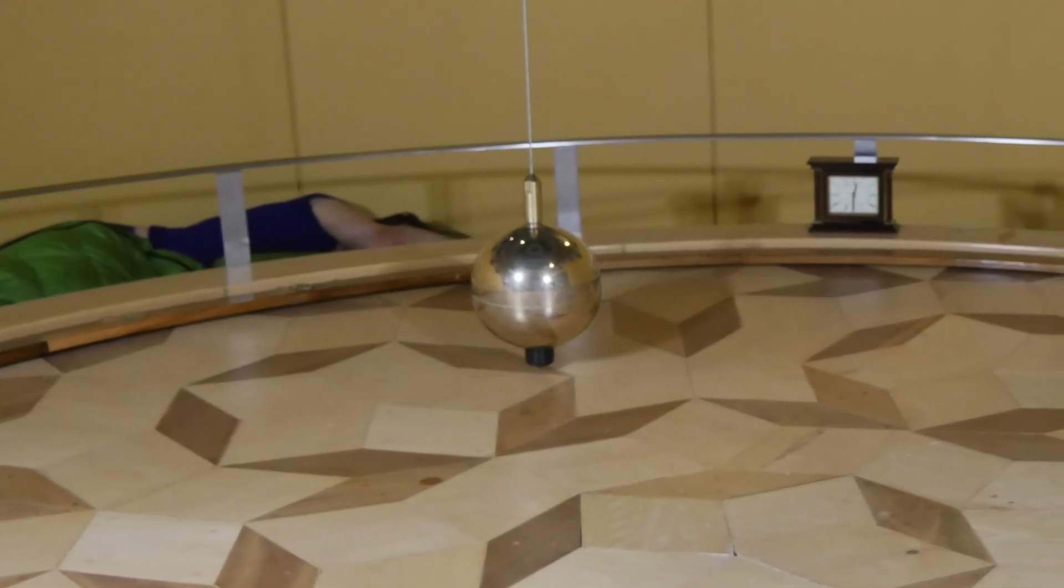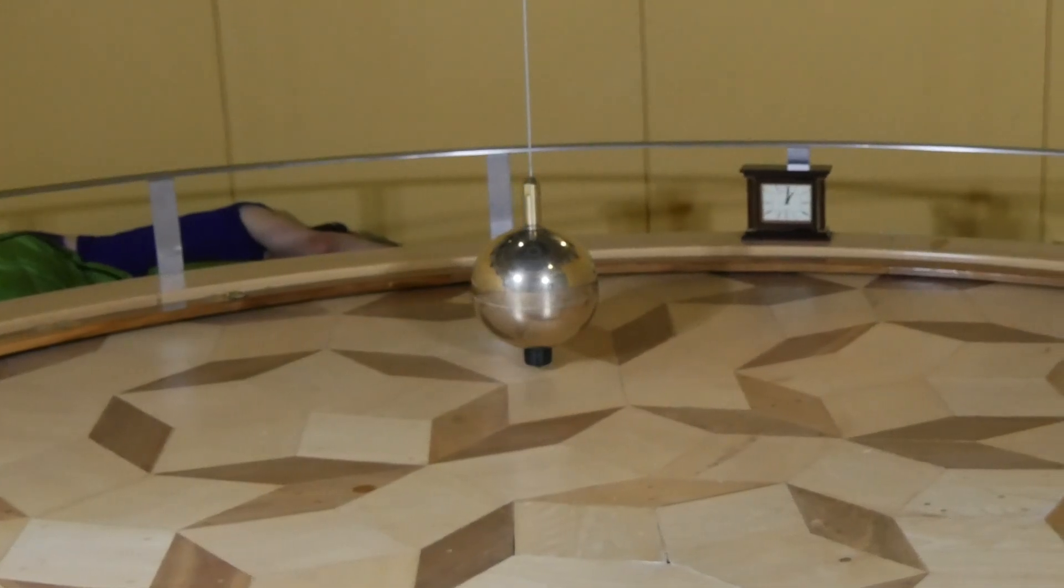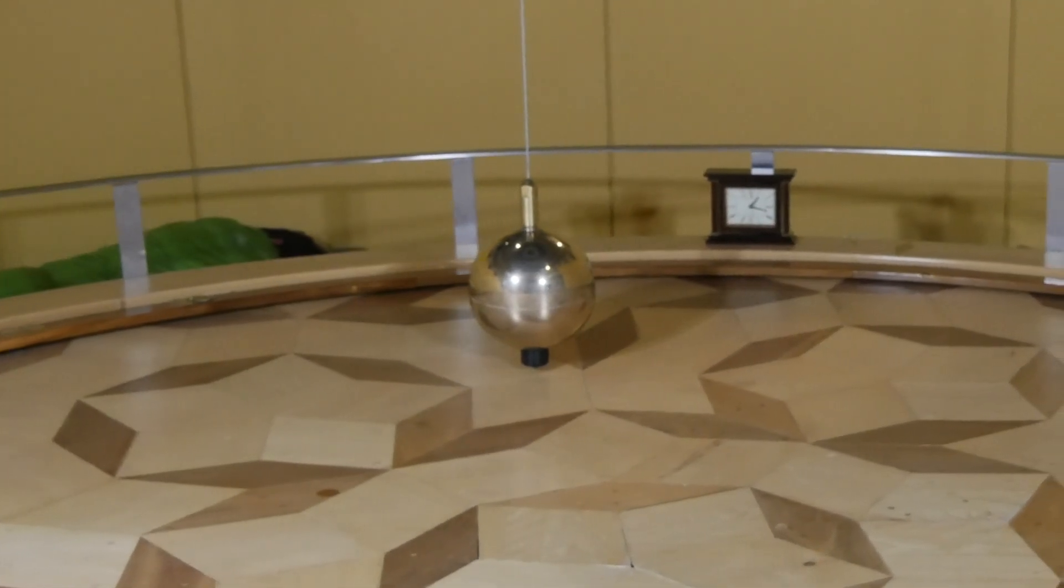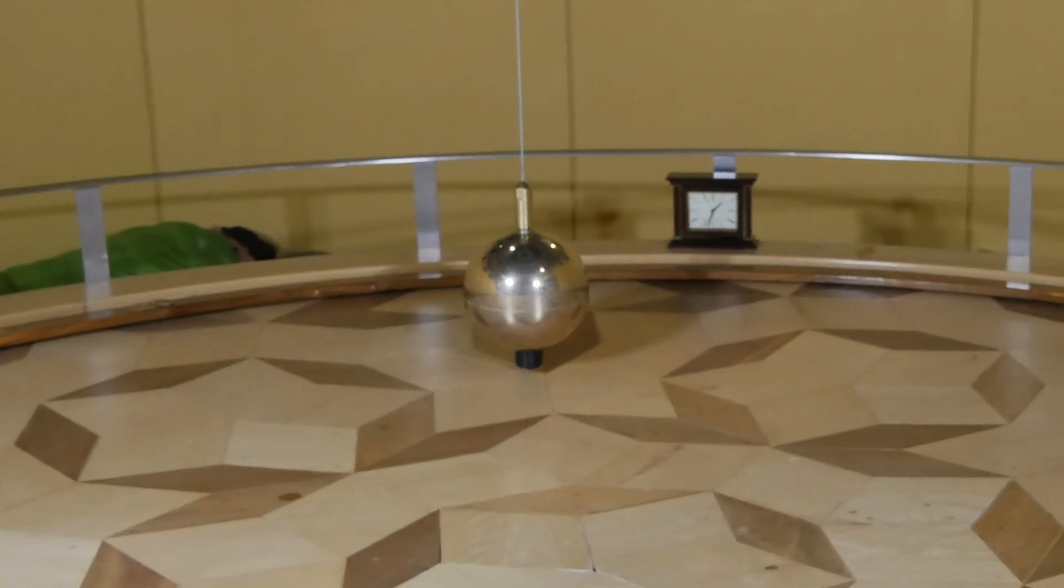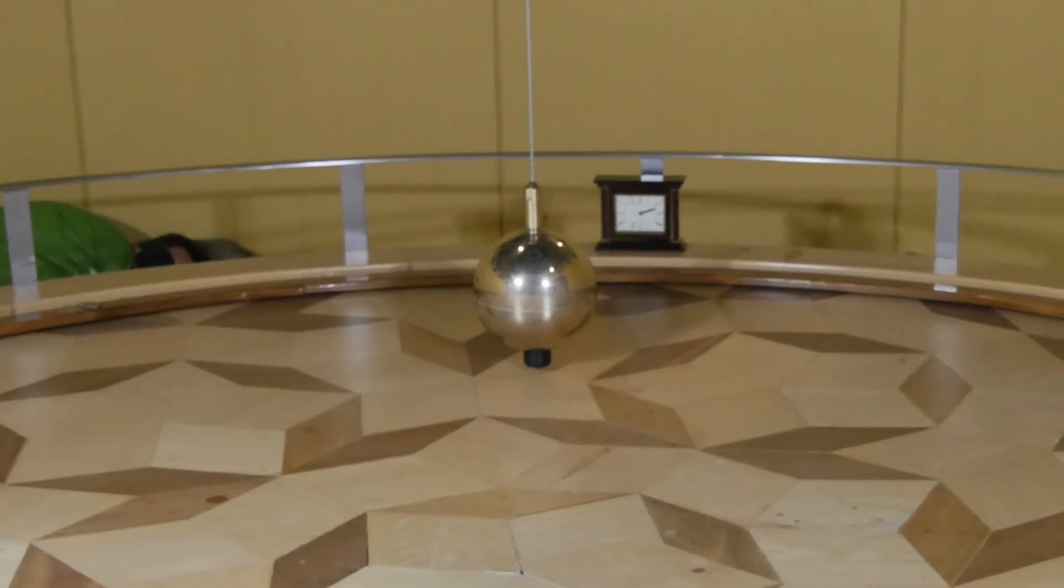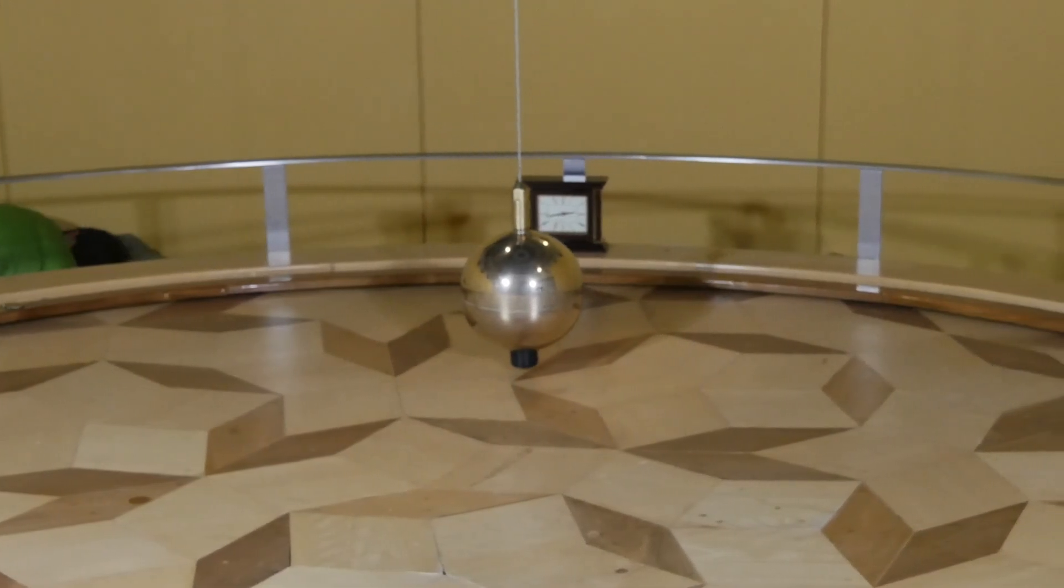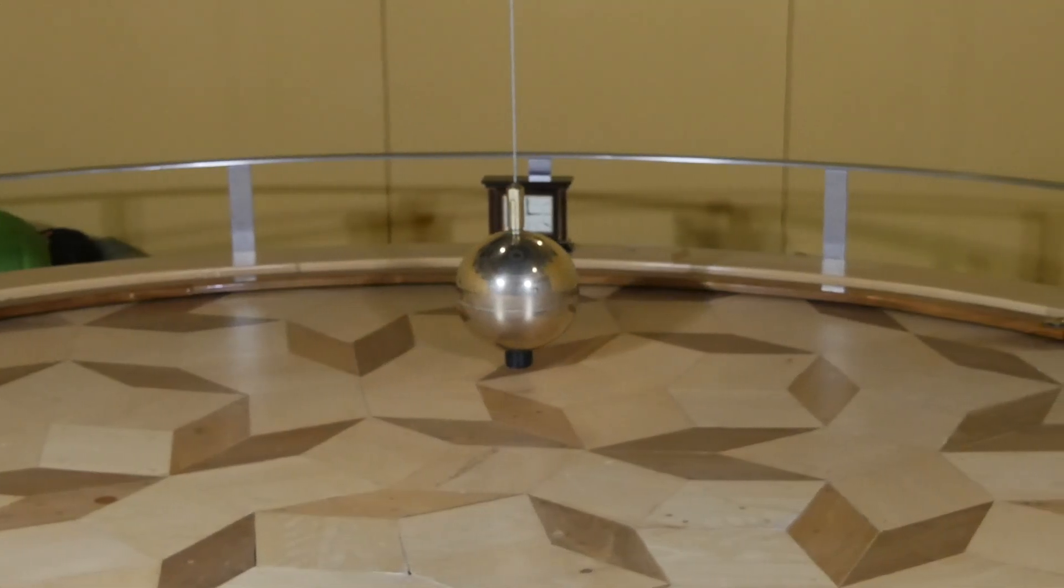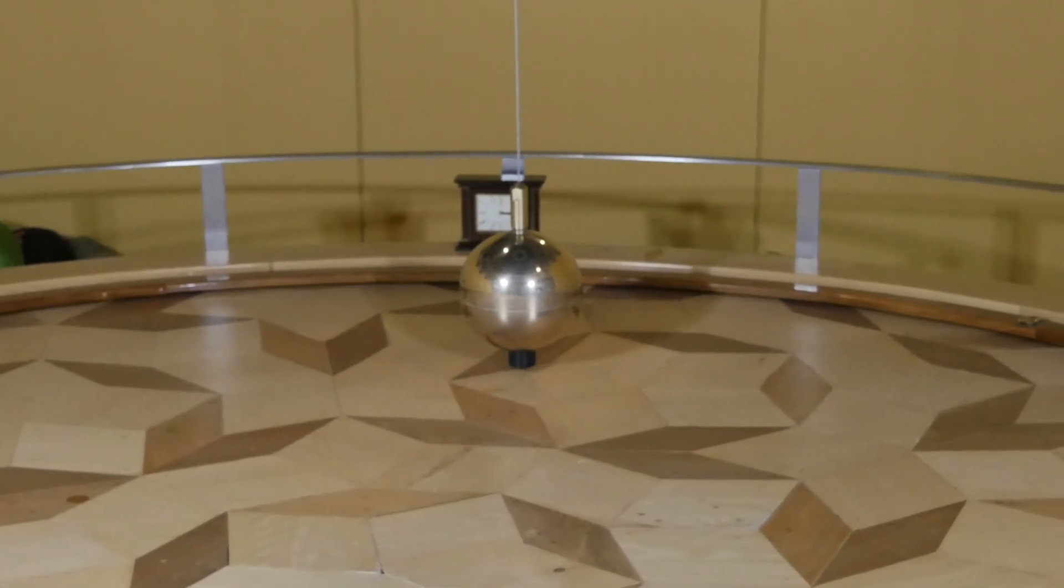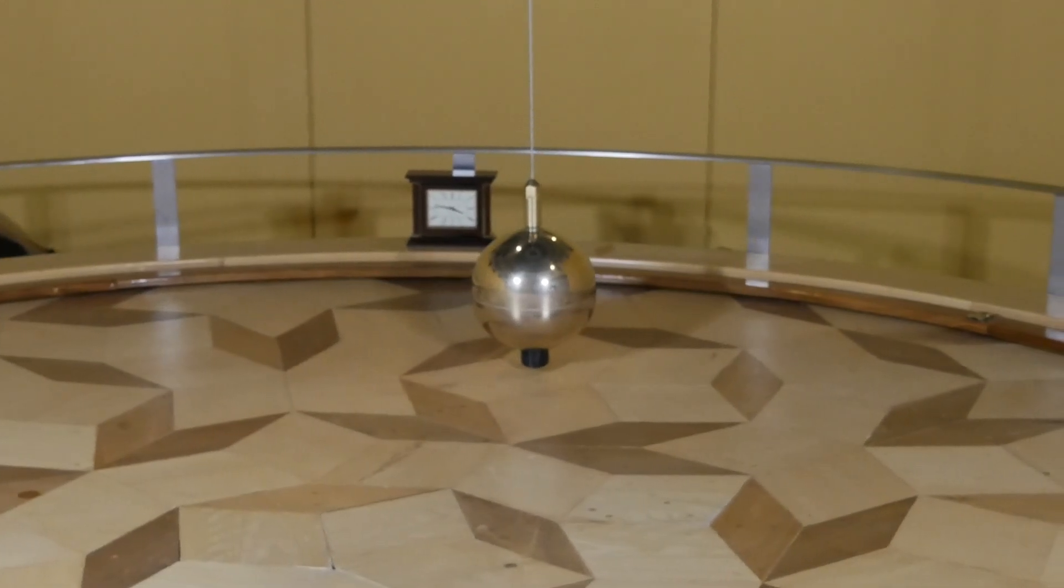Now the reason it isn't 24 hours here is because the Earth is a sphere. So the closer you put a pendulum to the equator, the further it is from the Earth's axis, and the greater the difference in angle between the Earth's axis and the plane that the pendulum is on. The greater that difference is, the less relative rotation there is between the pendulum and the Earth. So it takes at least 24 hours to see one pendulum day, and potentially much longer.